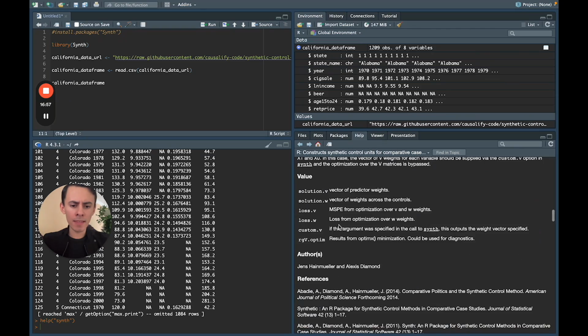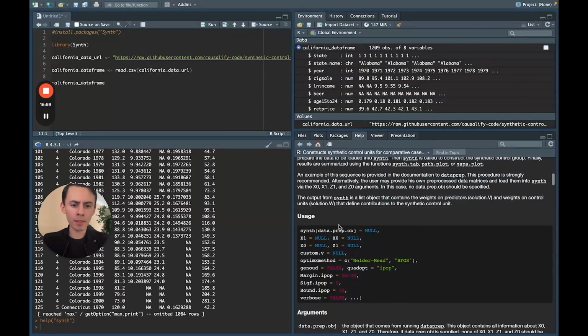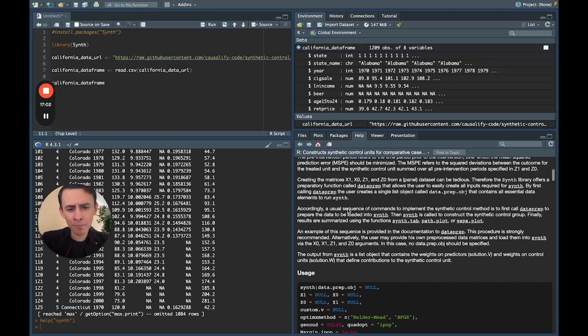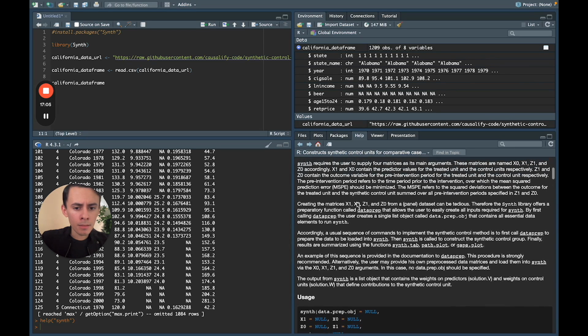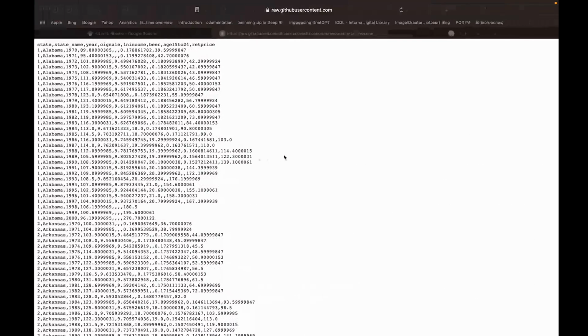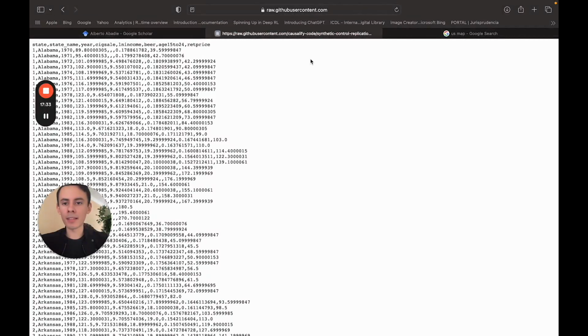The first thing that we must do to run this is, let's see. The synth library offers a preparatory function called Dataprep that allows the user to easily create all the inputs required for synth. So before you run the synth function, you need to prepare your data in a way that you have the inputs properly formatted.